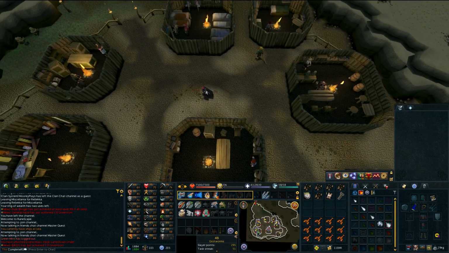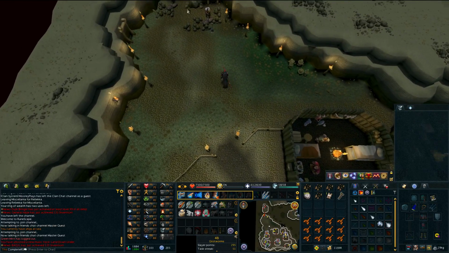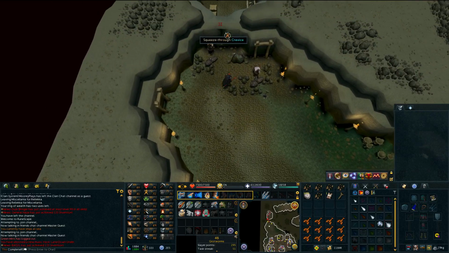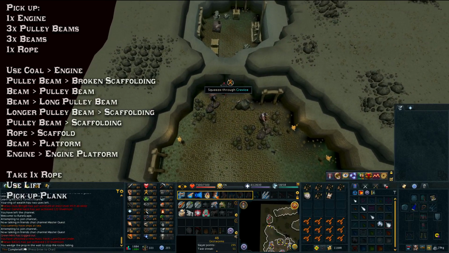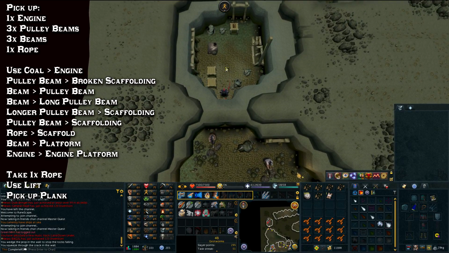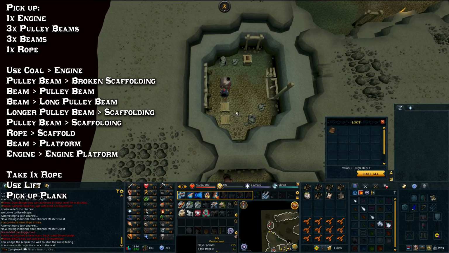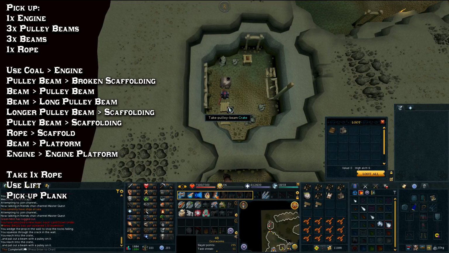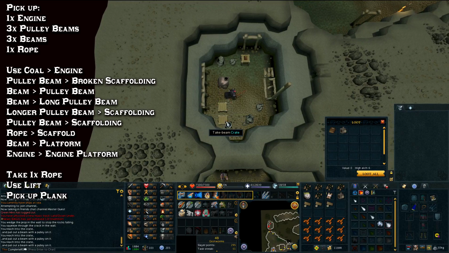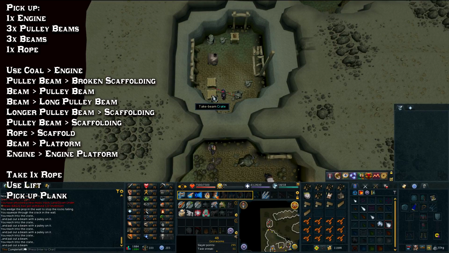With that, you want to head up to the northwest side of this little cave system, and you'll see a little entrance you can go through on this wall right here. Go ahead and use your mining prop first, and then squeeze through the hole. You want to pick up the engine on the left side of the room, and then the 2 crates just to the south of you, you want to take out 3 pulley beams, 3 normal beams, and you'll also want to take 1 rope. You can get the rope from the northern crate.